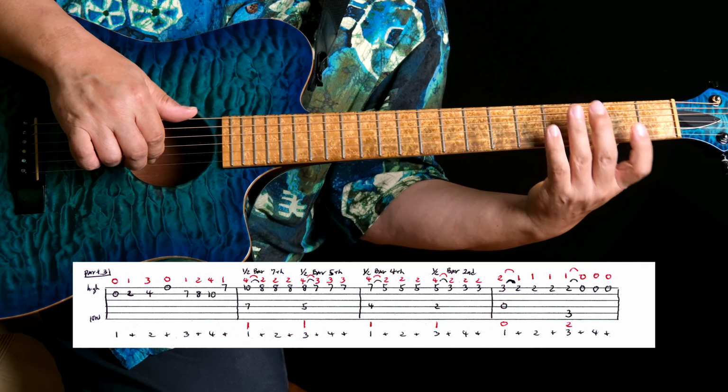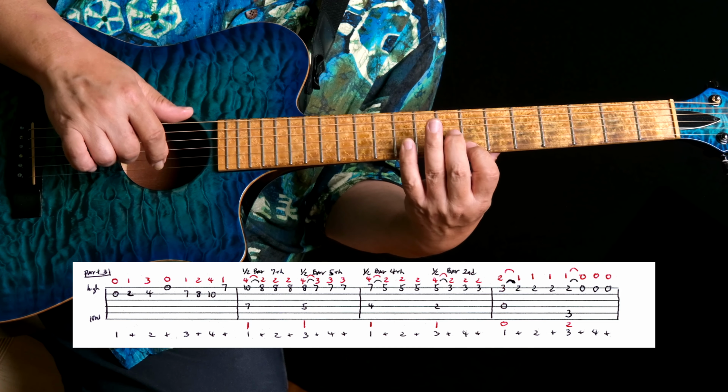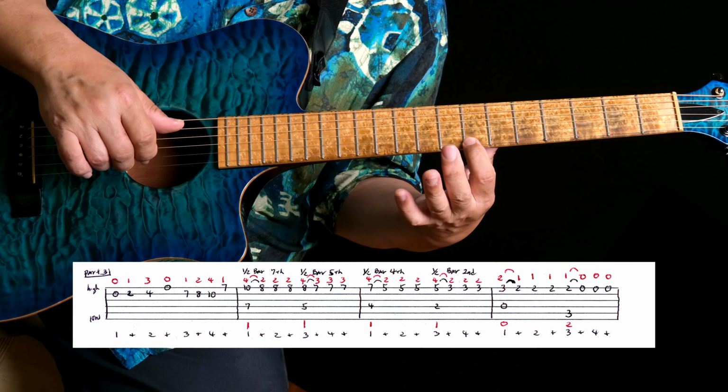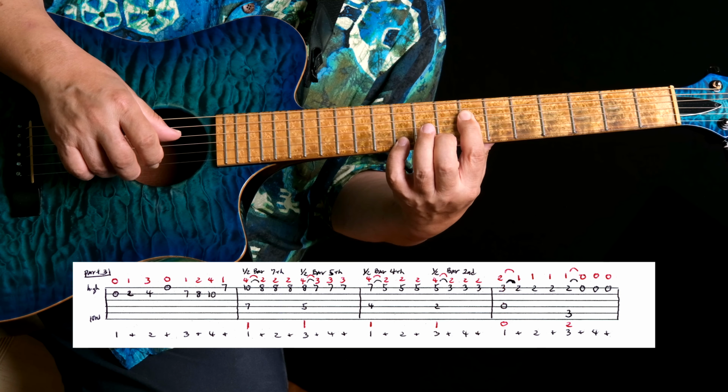So he wrote it so that instead of using this E, he uses the open E so that you have a brief second to switch positions. Pretty ingenious, I think. 1 and 2 and 3 and 4 and. Right here at the 7th fret, I bar 4 strings, and I have 1 finger to a fret.